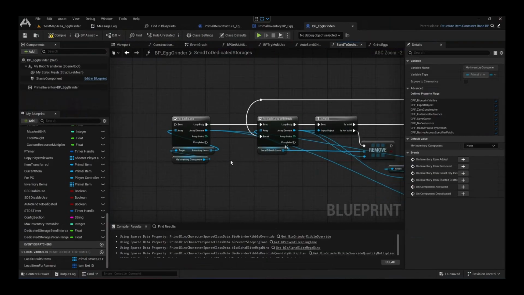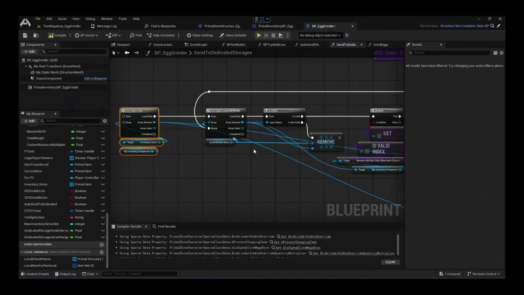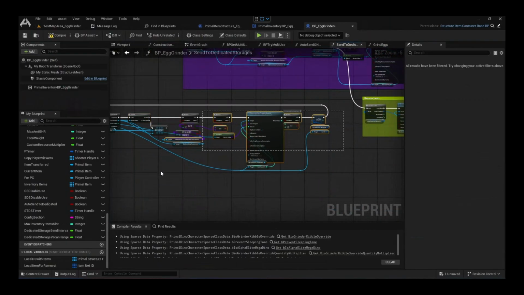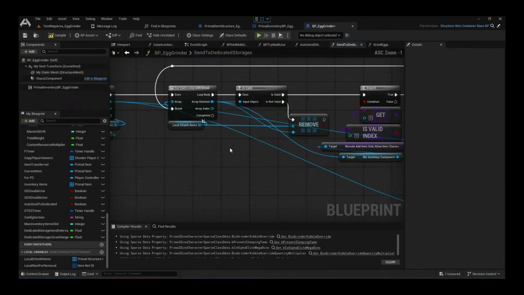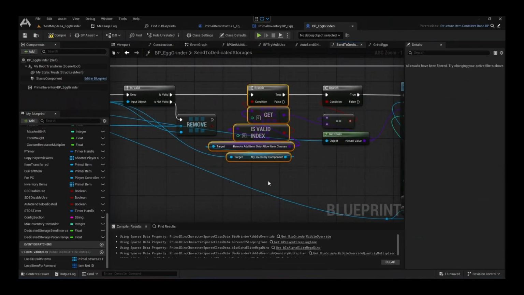Let's review this thing. So for loop, we are looping our items. For example, we loop the first one is hide, and then we loop all the dedicated storages with items, and then we check if it's valid or not. For example, if it's not valid, you destroyed the thing before you transfer, it gets destroyed. It's just removed from our list and then do nothing. Do nothing. Okay, because it's destroyed.